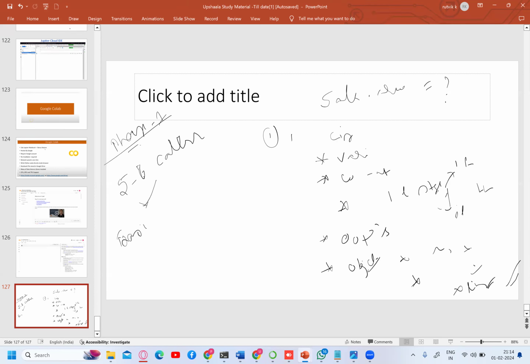Then the data cleaning part, that's it. So how to clean the data with the help of Python. This is our main intention of the class before getting into Power BI. After these 5 to 6 classes, mostly in the second week I want to get into Power BI. Let me finish this Power BI, because I need 1 month of time minimum. I need 15 classes to finish Power BI.